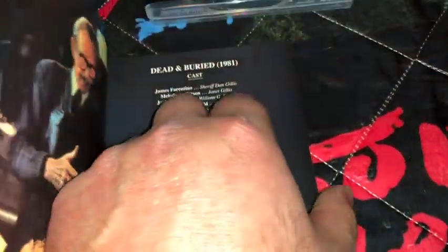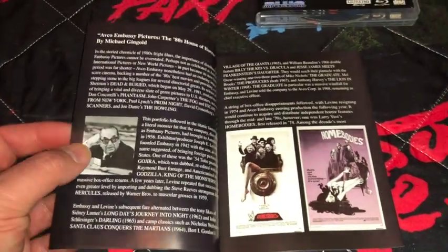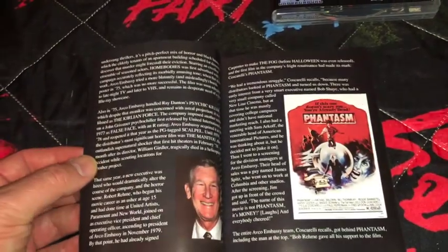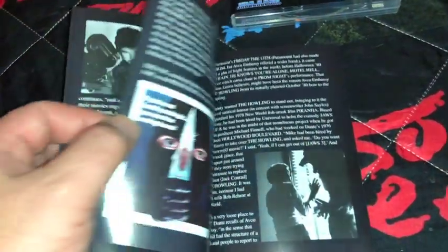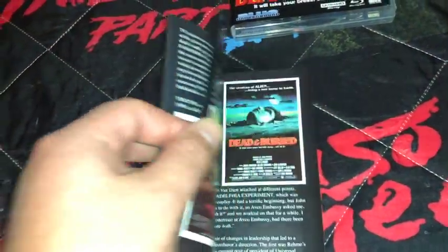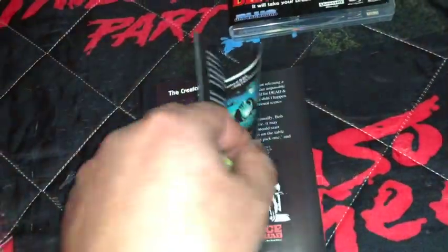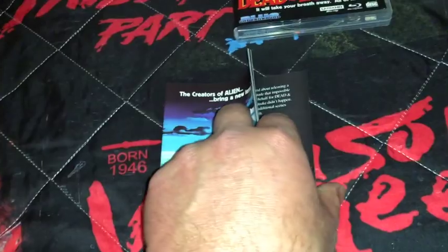This movie plays out very similar to a Twilight Zone movie. And it has a twist ending, which I thought was the cherry on top. It was really good. And unfortunately, this was the very last movie for Mr. Albertson. He passed away from, I think he had colon cancer. And Dead and Buried and The Fox and the Hound were his last 2 roles that he had credited on IMDb.